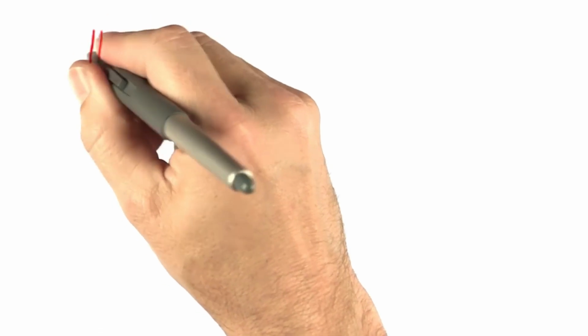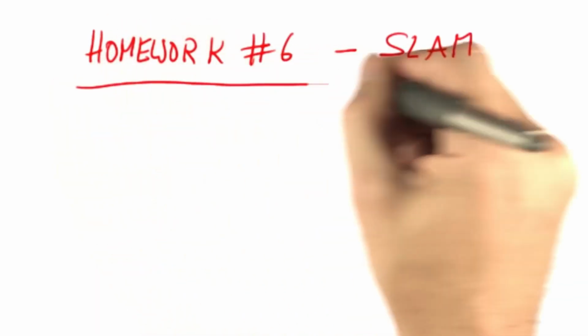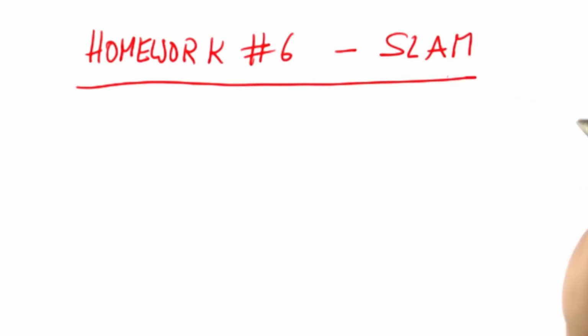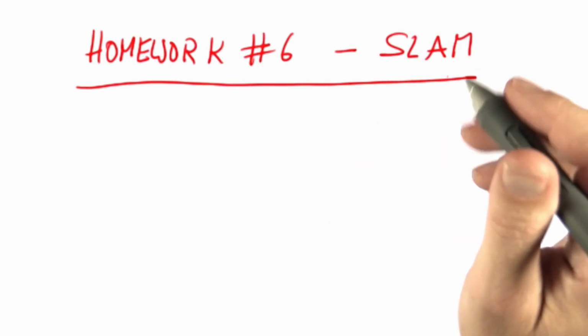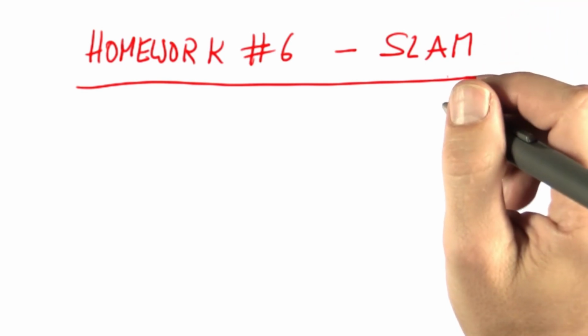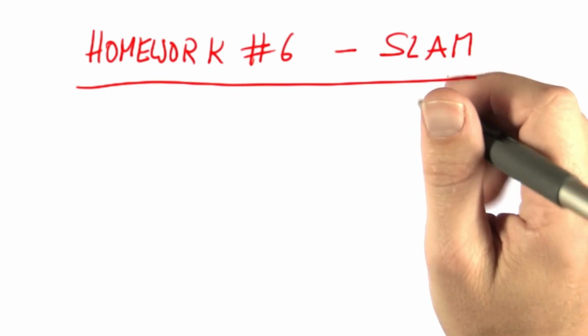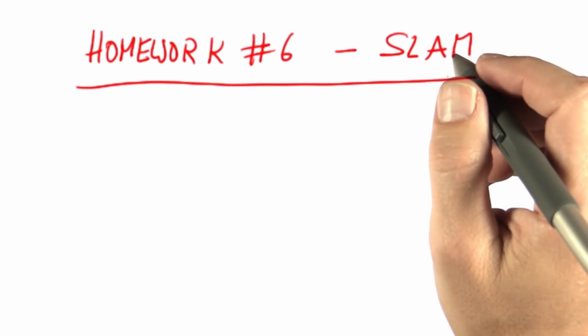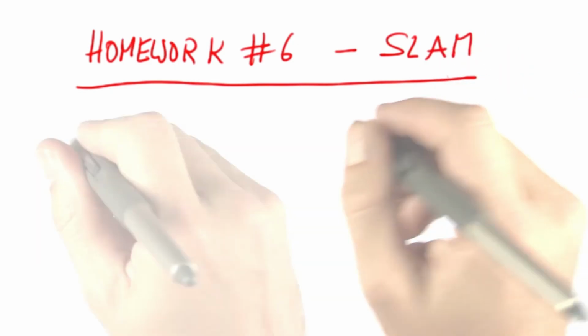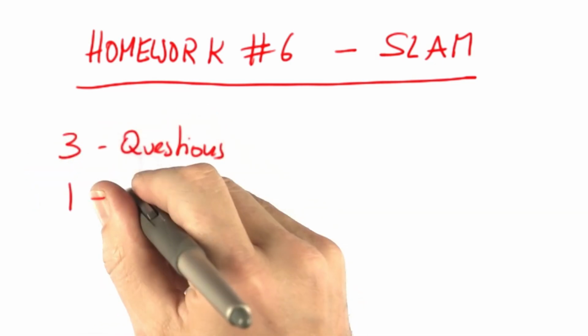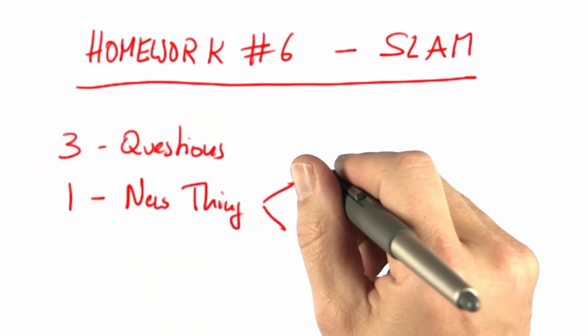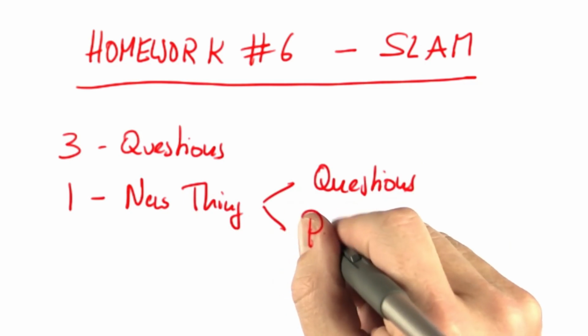So hi class, this is homework assignment number 6 on SLAM, and we are going to practice some more questions about the graph SLAM algorithm, and I will ask you something new about how to make graph SLAM more efficient towards the end of this homework assignment. So there's 3 questions and one new thing, which comes with additional questions in a programming assignment.